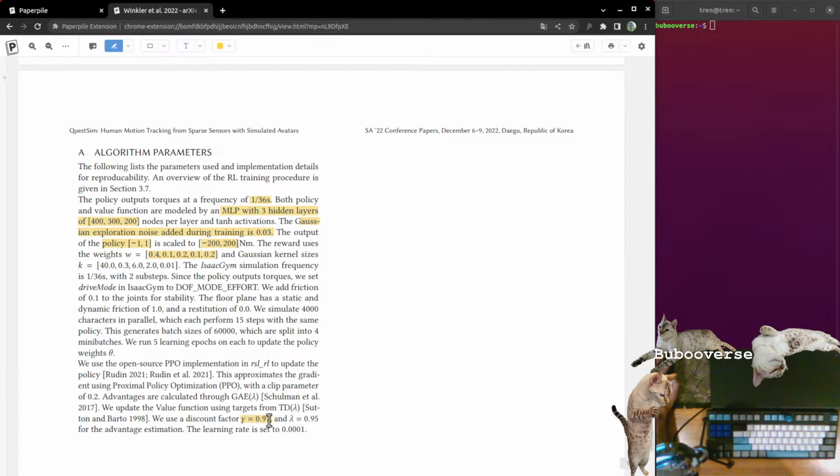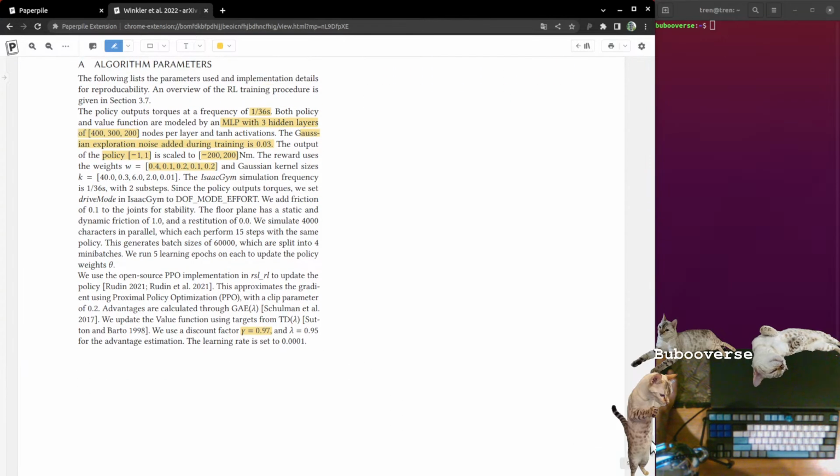Discount factor, this is actually kind of low. I've seen 0.99 a lot. The discount factor is going to depend on the step size of your environment and a bunch of other things. These are usually tuned for specific environments.